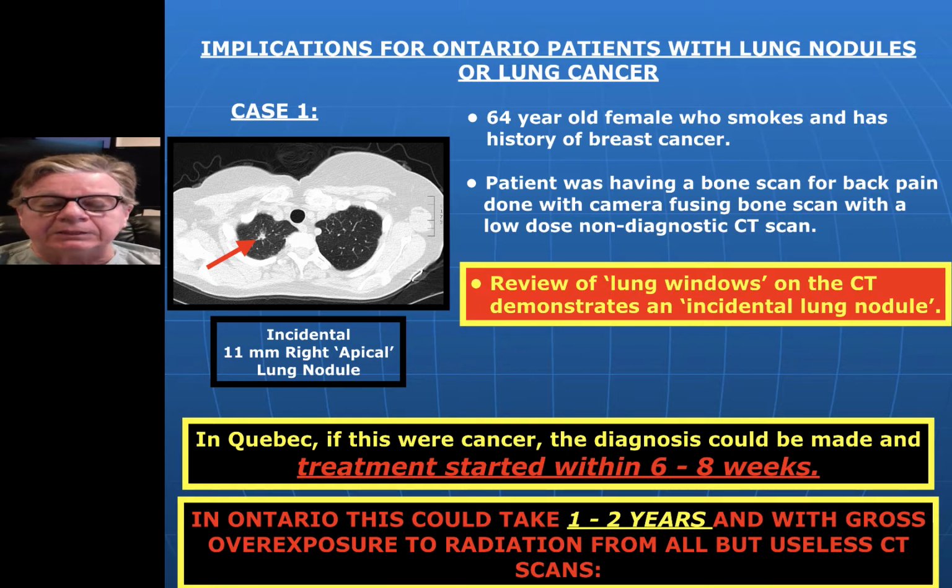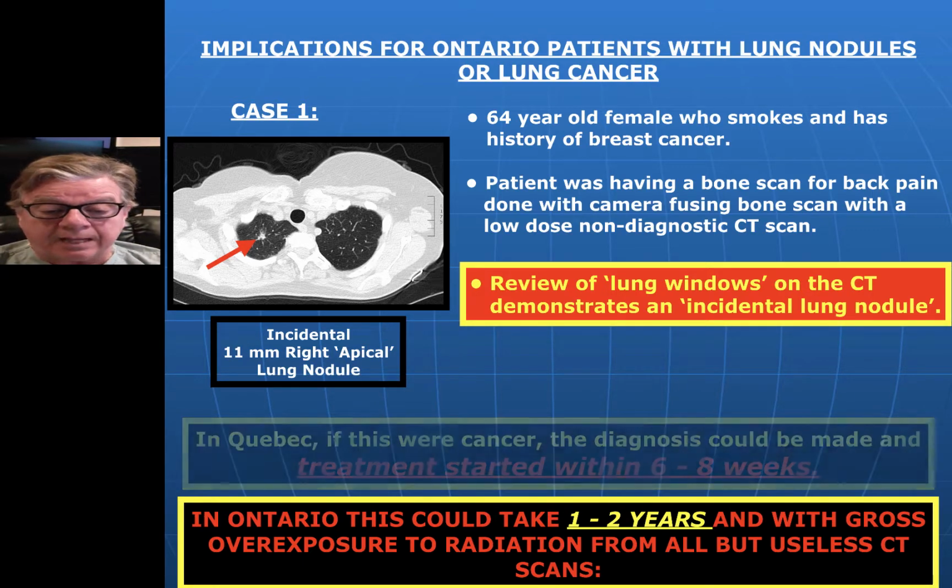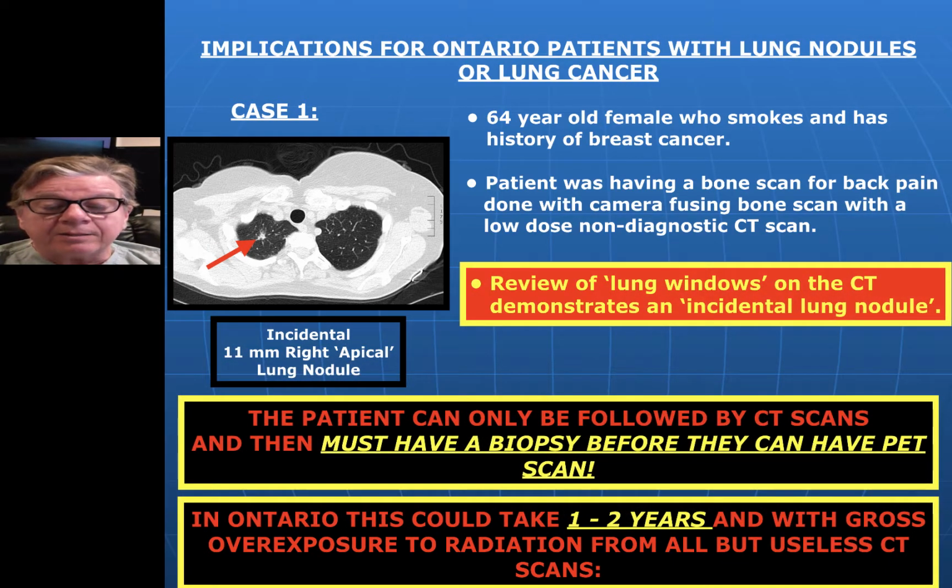This could take easily 1 to 2 years with repeat CTs and with gross overexposure to these all but useless CT scans. And by the way, the patient can only be followed by these CT scans. And remember, you still have to have the biopsy before you can even have the PET scan. And again, we'll see what that means in a second video.